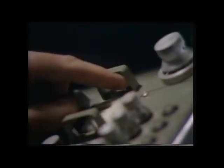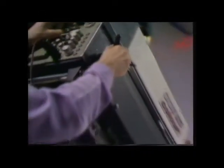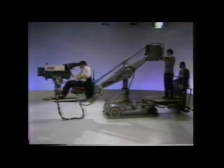There are all sorts of levers all around us. In fact, it would be very difficult to manage in this television studio if it wasn't for the levers. From the very smallest lever, a switch lever on the television camera, to the very biggest lever we have. And it's here, with a television camera actually on the end of it.